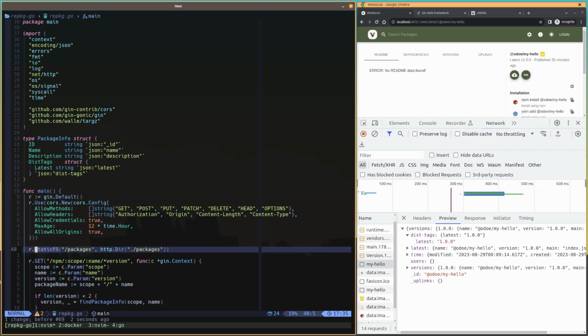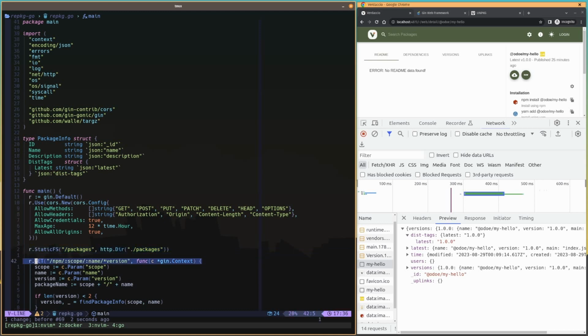Now, when I have this unpackaged clone running, I need to serve the files from somewhere. So I'm going to serve them from a static packages directory, okay? So what I'll do is I have a URL that I'm going to use to look to see if I have the npm package currently available already in my system. If I don't, I'm going to go out and download it and then serve it from the packages directory. So that's where my static files are going to go.